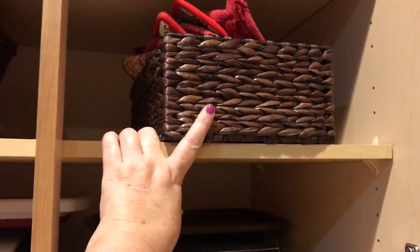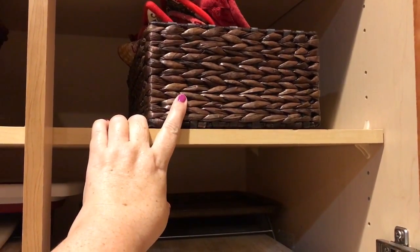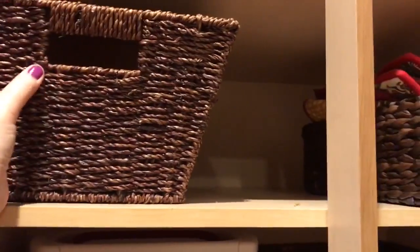So this was in my linen closet. So I'm making use of my baskets. All my pot holders are in here. And there's another basket here. I don't like that it doesn't match that one. And in here are trivets and a little cutting board, a cheese board and stuff like that. So I'm going to keep all that stuff.